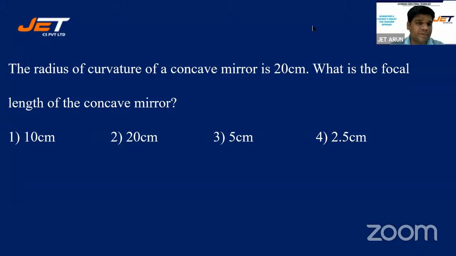Ganga Mohan. I got a wrong answer. It cannot be 20, students. If the radius of curvature is 20, how can the focal length be 20? Just think. From the center of curvature to the pole is the radius of curvature. Where is the focal point? The focal point is at the midpoint of the center of curvature and the pole. So focal length is the distance from pole to focus F. F is the midpoint of C and P. So P to F is R by 2. So it cannot be equal to R. If the radius of curvature is given as 20, the focal length cannot be 20. All right. Let's go for the next one.